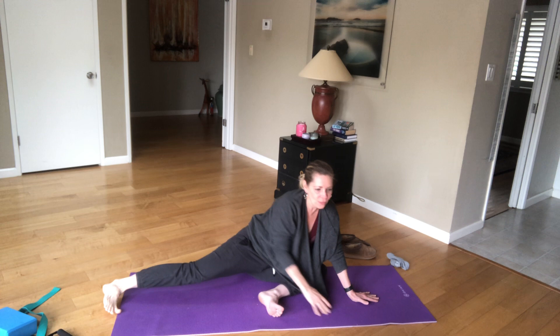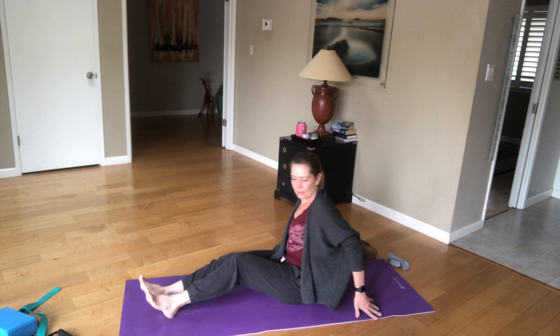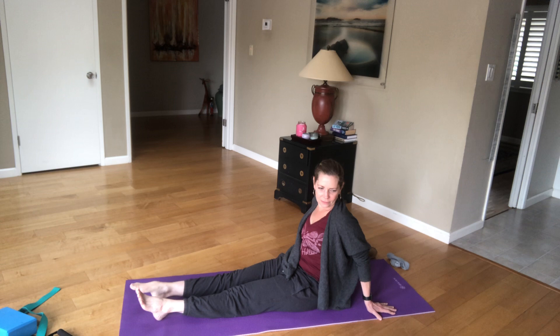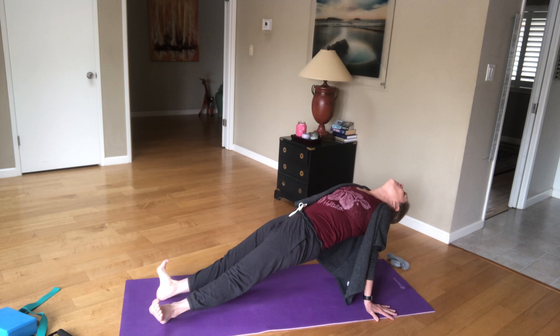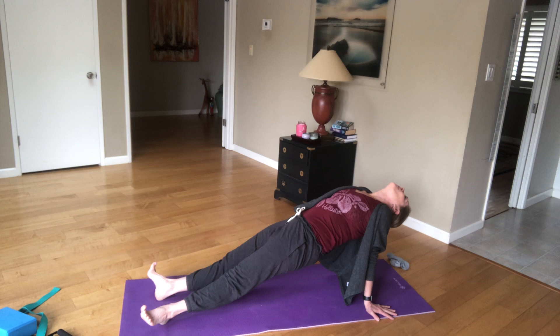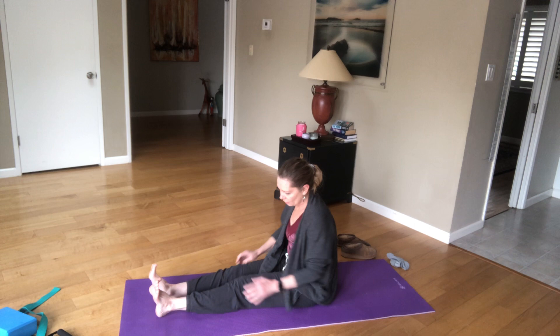Roll that back leg. Bring both feet in together and shake it up. While we're seated, let's go ahead and raise our hips up for a non-bent knee bridge. We're going to hold for a few seconds, just get comfortable. Squeeze your booty, squeeze your abdominals for 10, 9, 8, 7 — keep lifting — 6, 5, 4, 3, 2, 1. Slowly lower your hips down, head is the last thing to come up. Good job.